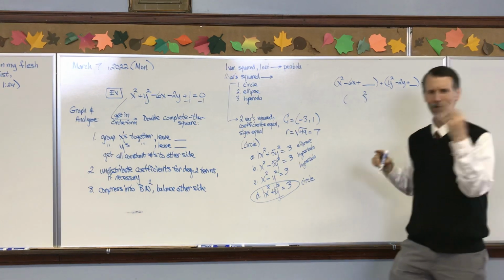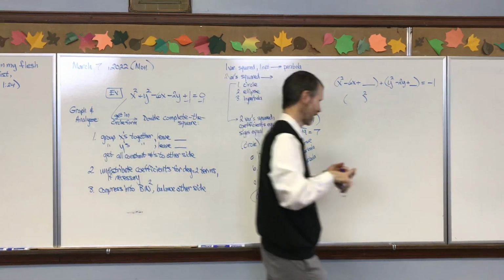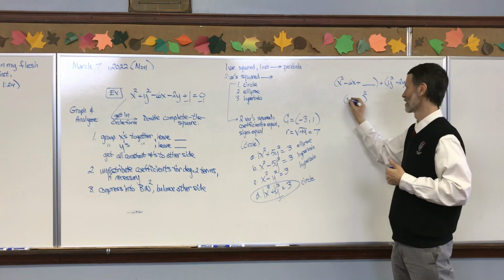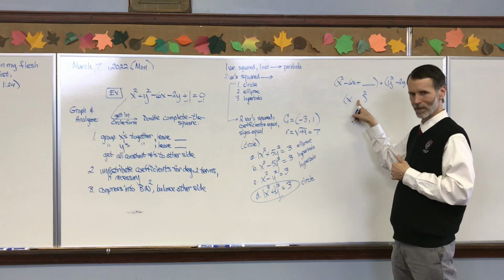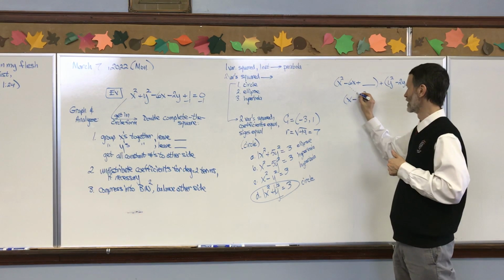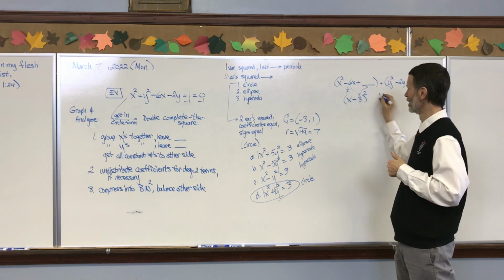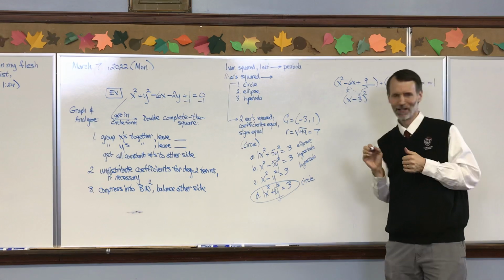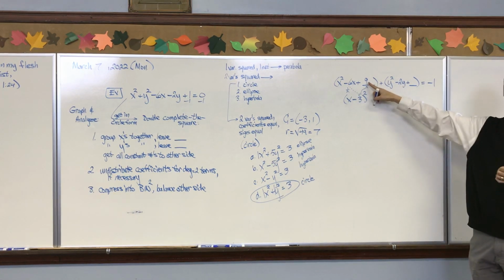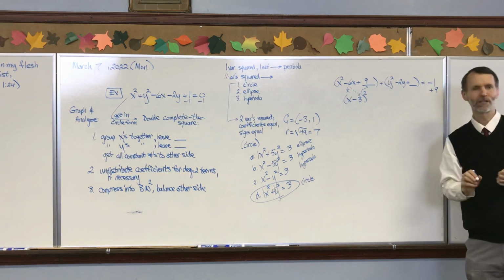What's the 3-step pattern for a binomial squared, by the way? Square the first, double the product, square the last. If this is square the first, what must it have come from? X. What's this? Minus 3. How do you get minus 3? Half of minus 6. Right, this is double the product, so you undouble it. So what should this have been? 9. Positive or negative? Positive, because anything squared is positive. Just be careful. See there's an extra 9 there? We got to add it to both sides.